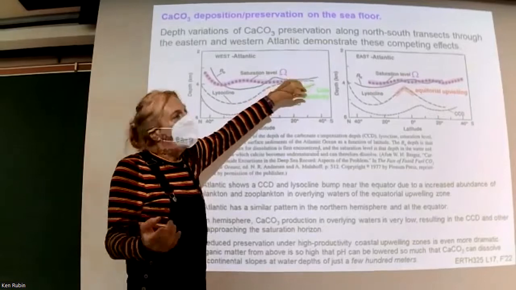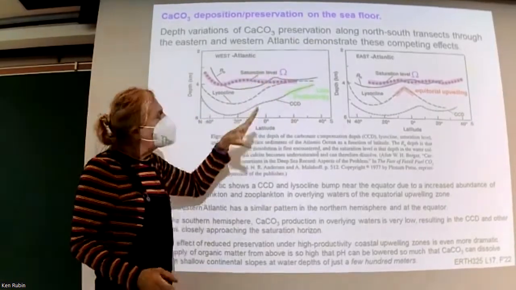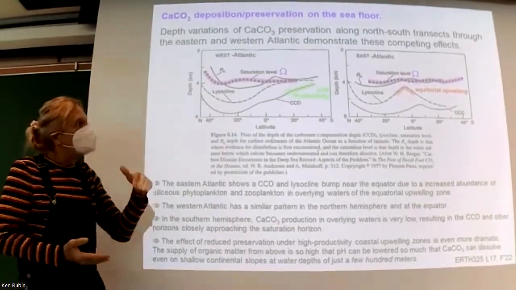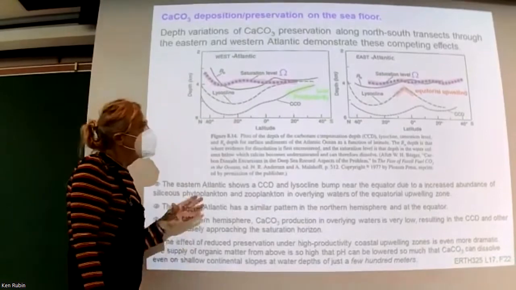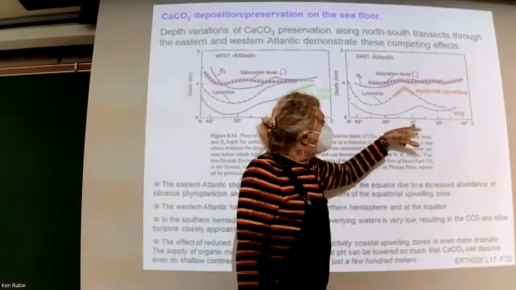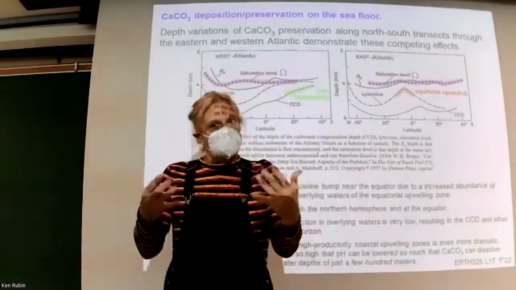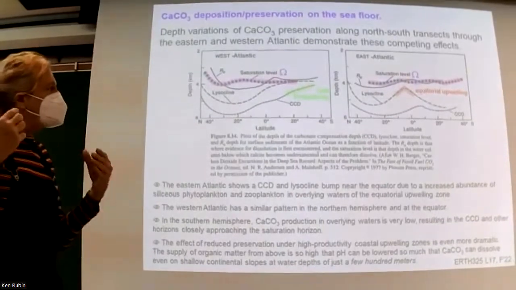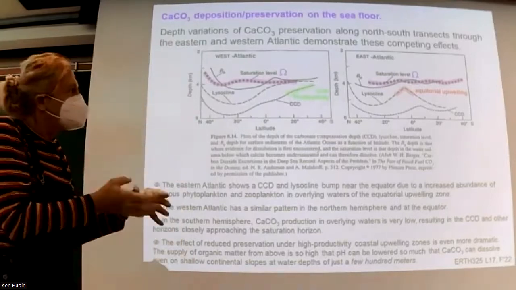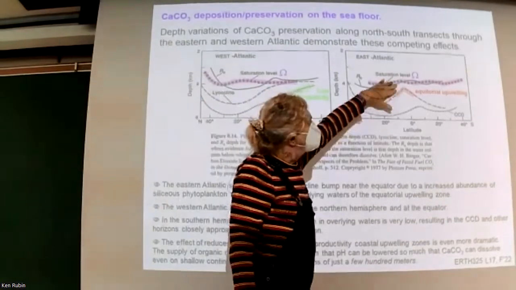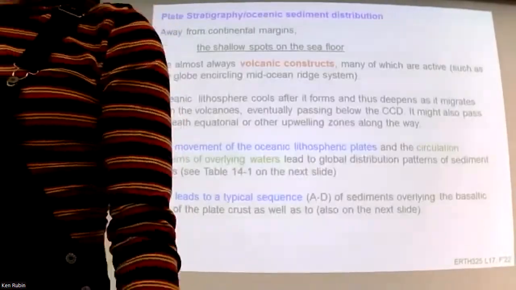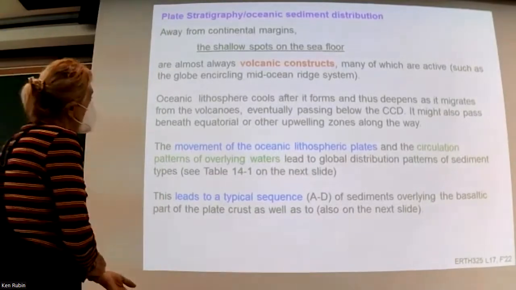They get closer together. The farther apart these horizons are is probably largely from geographic variations as a function of the supply. Okay? And something that shows up really well on the west, better than in the east, is that at the equator we have a sort of shallowing, and this is related to upwelling, not so much in terms of the supply, but in terms of what it does to the corrosiveness of water at mid-water depths, right? And that helps to make the sea water a little bit more corrosive.